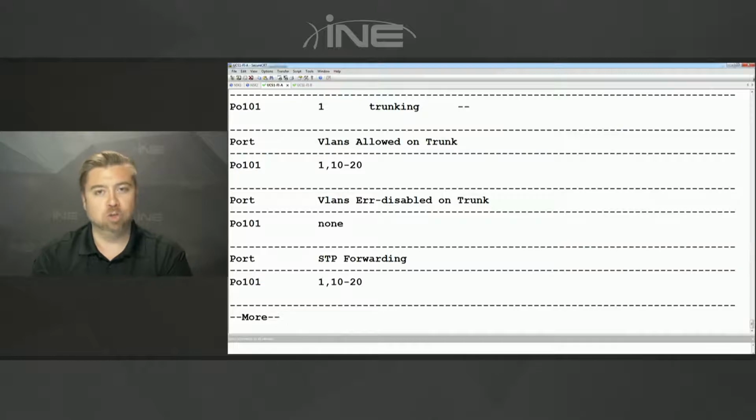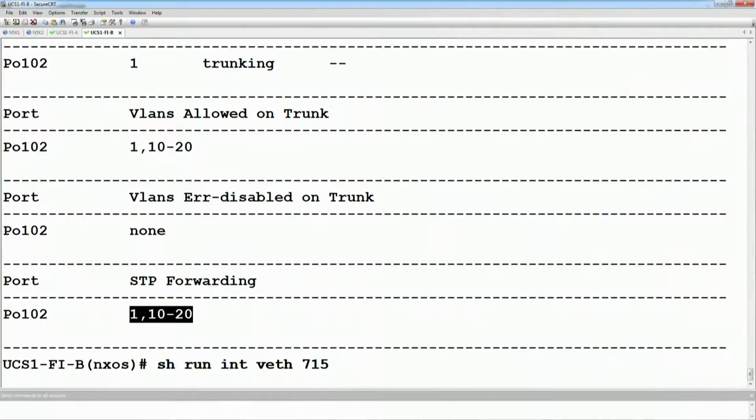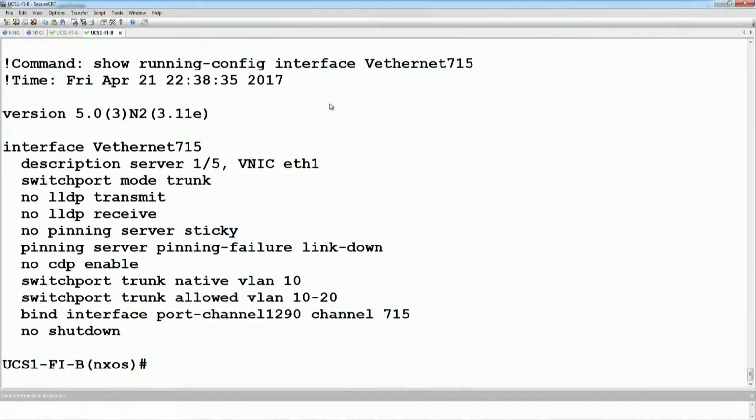Because again, in this case, we do not have a disjoint layer 2 network. We have a single logical port channel that's going up to both 5Ks, which again is the simplest LAN design. We don't need to worry about where's the dedicated broadcast receiver. We don't need to worry about any of the pinning of the NICs because they're all going to dynamically pin to these uplinks.